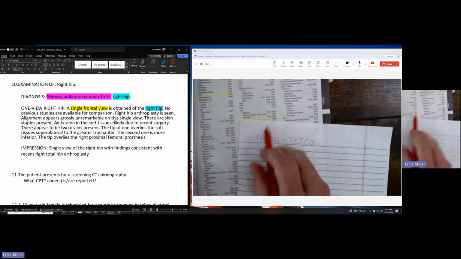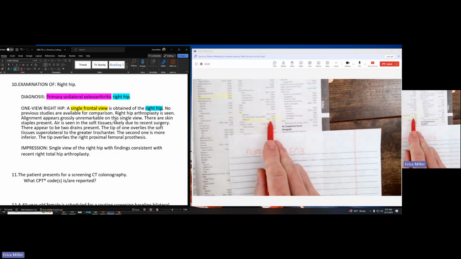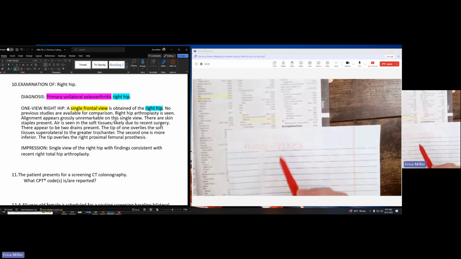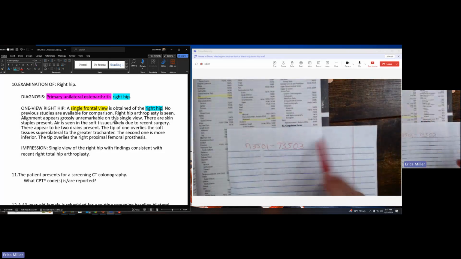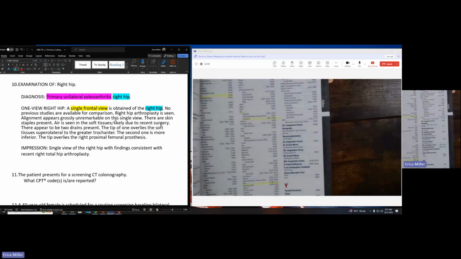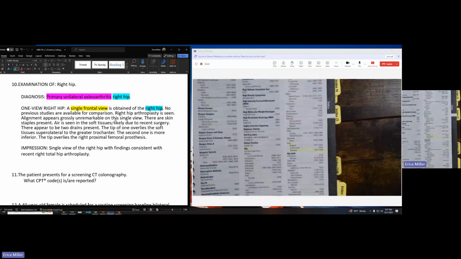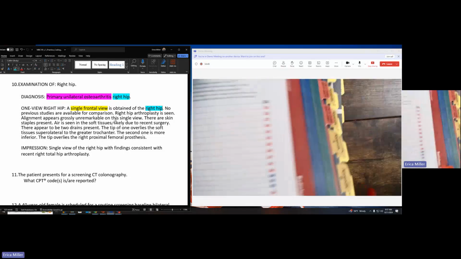Same thing that you found under X-ray hip unilateral. Same exact codes. Now I've got my starting point. So now I'm going to take this to my tabular section where my 70,000 series codes are.